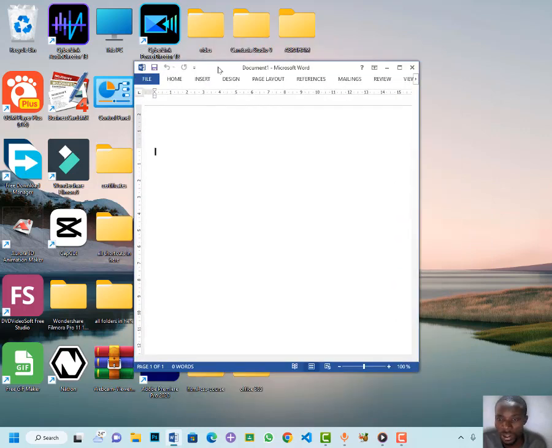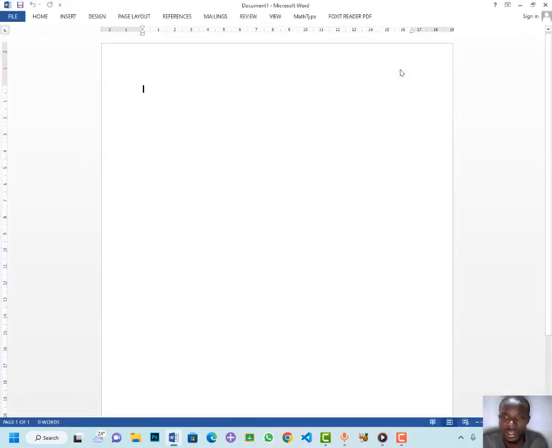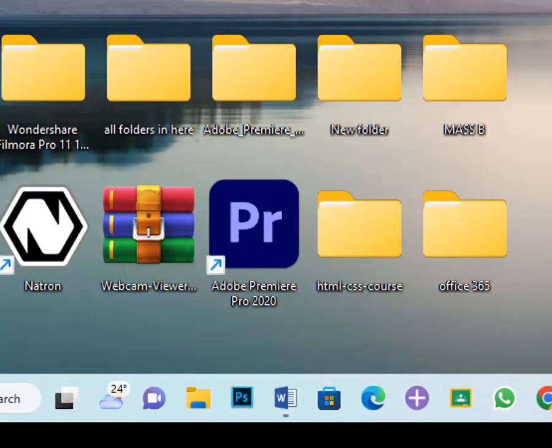So I have this window that I am using to view my Word program. Then if I want to maximize it, I can click on this one to maximize to have the full screen. So basically that will be the function of the maximize and restore button, to have a medium size and a full screen. Then the next button is called minimize. So the minimize button helps you to hide the document on the taskbar. So if I click, it is hidden.